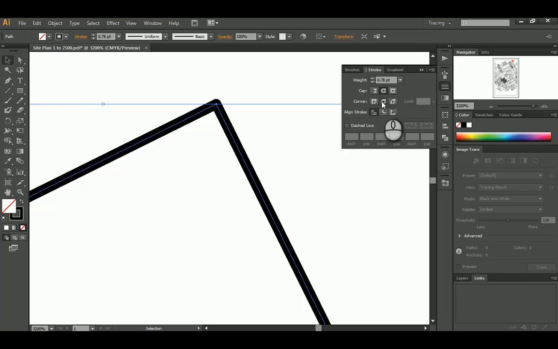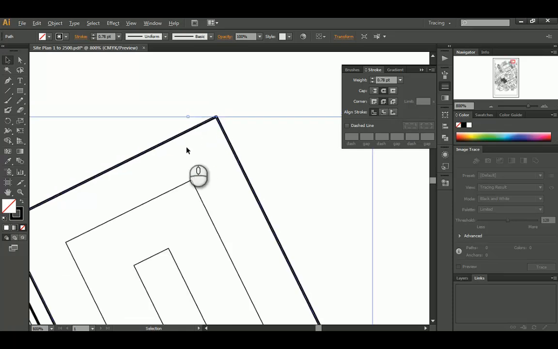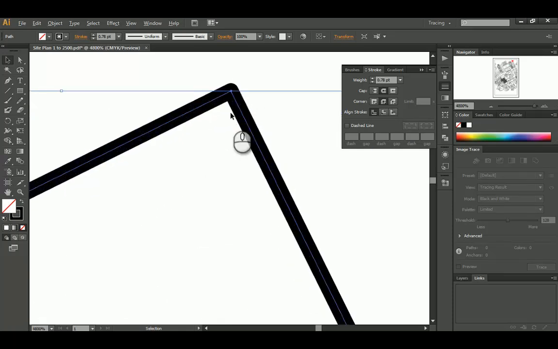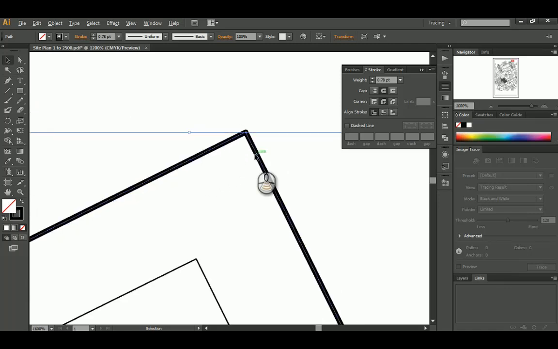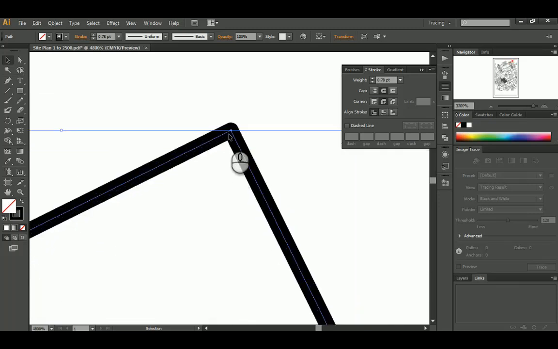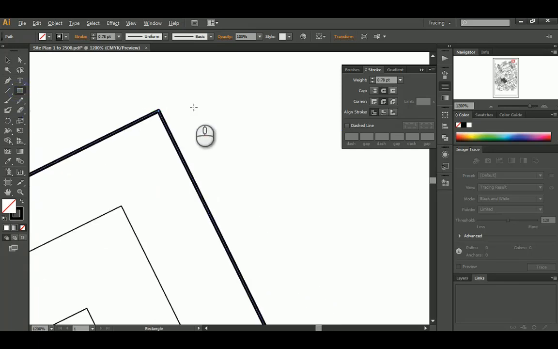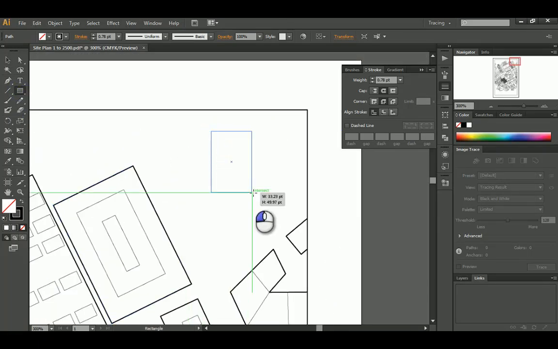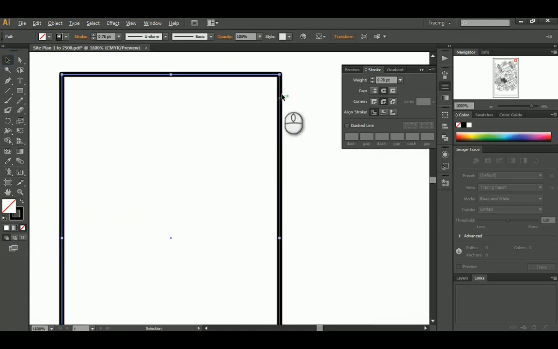So let's say that I were to change the cap to butt cap. In the case of a closed shape, we're not going to see a difference here. But in the case of, actually, let's say corner. So miter joint should change this to square. You can see the square joint has been changed. Or I could chamfer the corner. Again, at some scales, you won't ever touch this stuff. As you zoom in on buildings more, or if you're drawing diagrams that are a little bit more abstract from a faithfully drawn plan, how the line weights and the graphic design of that diagram read, these kinds of things will become important.